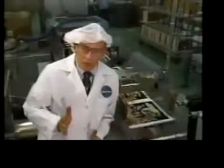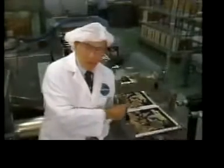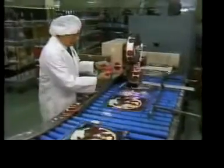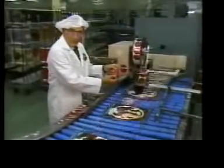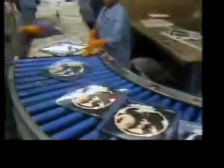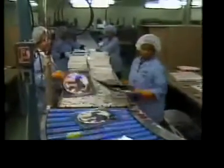If it's a 2-disc album, the second disc meets the first one here. The 2 discs are then automatically wrapped together and labeled stereo if they need to be. Well, from here on, it's on to packaging, inventory, and order fulfillment.